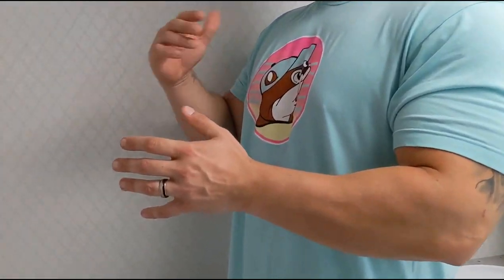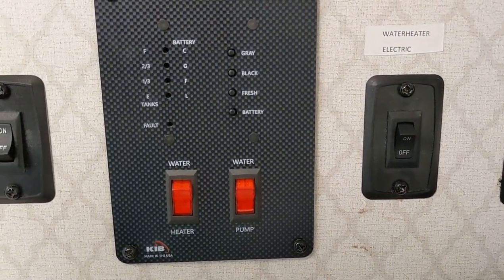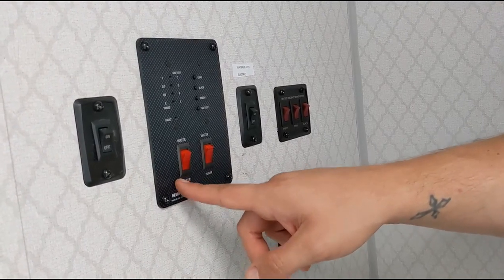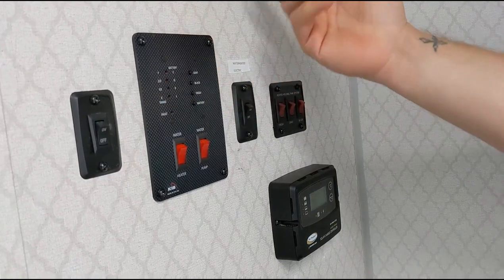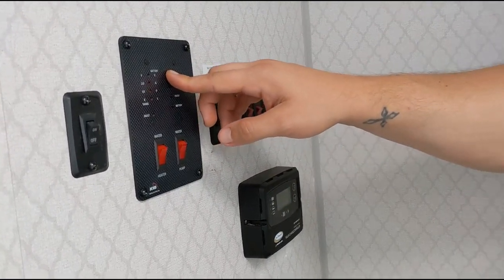Here in the bathroom of the 19.6, on this wall you have everything from your solar charge controller, your heated holding tanks — fresh, gray, black — and your water heater. There's also a separate water heater for running off propane, and this one is for electric. Right here you can check the status of all your tanks. As you can see, this is brand new — so fresh is two-thirds, black is empty, and gray is two-thirds because they ran some water through the system and tested it out.